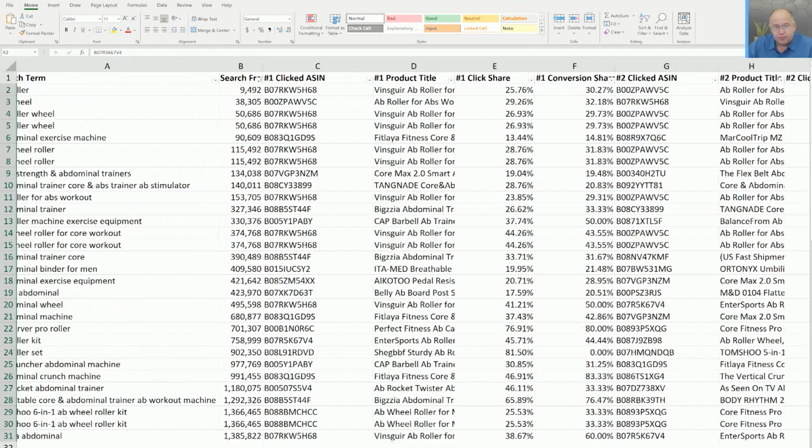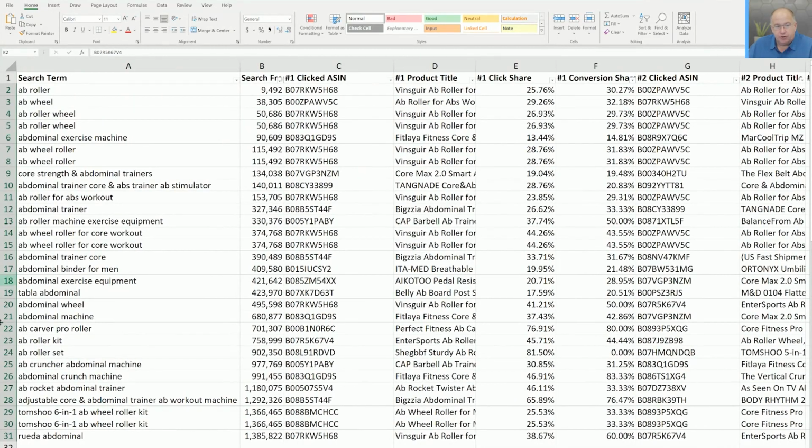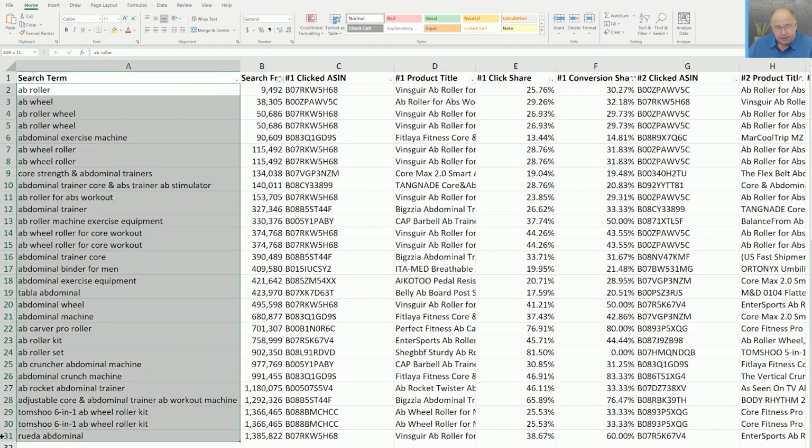But this is just another way, besides using the Helium 10 Cerebro tool, that you can find good keywords and good product opportunities. Now all these keywords, all these search terms over here, I would be copying and using in my master keyword list. And when I'm creating my listing and using the Scribbles tool, which Bradley's going to show you how to do, the Frankenstein and Scribbles tool, I'm going to make sure I try to use as many of these phrases and words as possible in my listing.